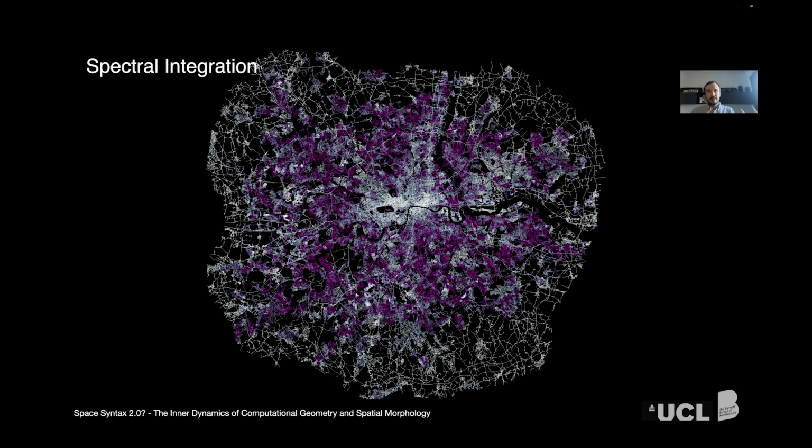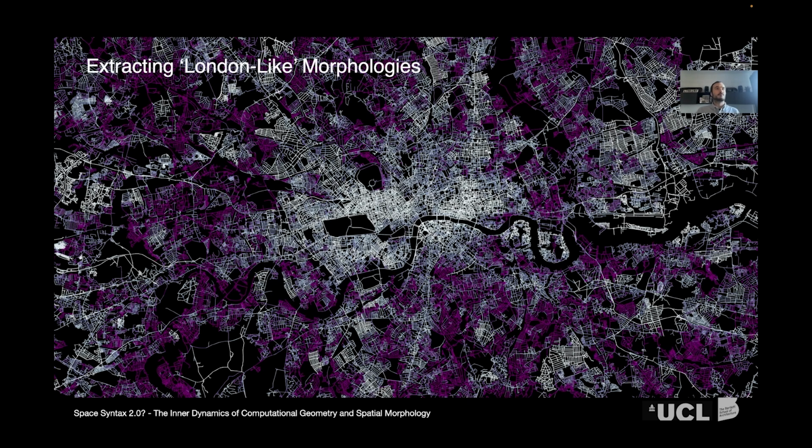Our initial intuition drove us to generate a Euclidean distance integration model of all data points to all others. Understanding the clusters of close proximity in spectra, we could identify a special form of spectral integration that can be evaluated as a uniqueness analysis of spatial morphology. So this map describes the differences in local morphology that each area has, on average, from all other areas of London.